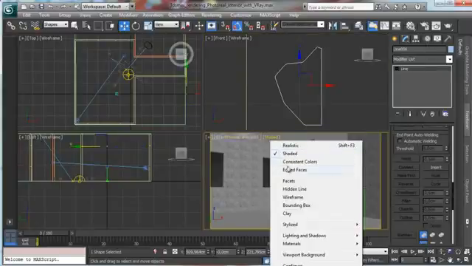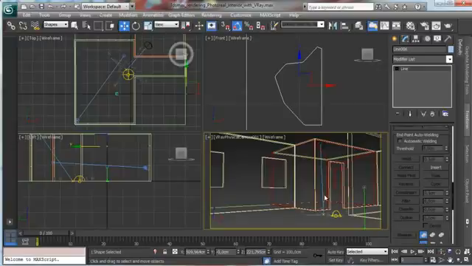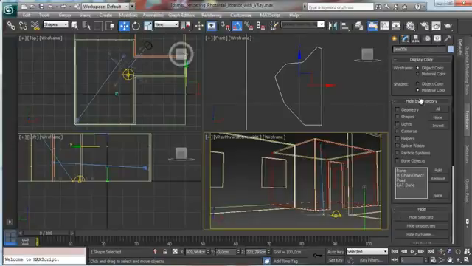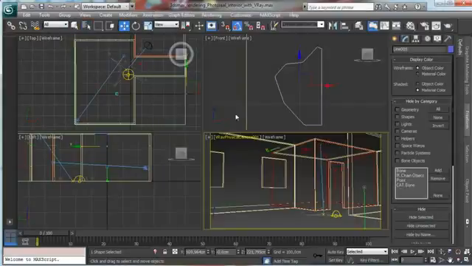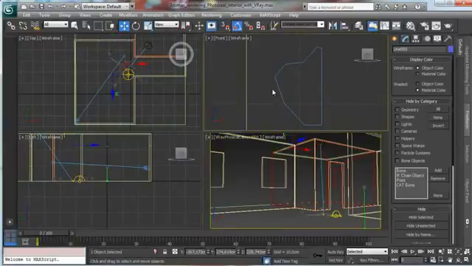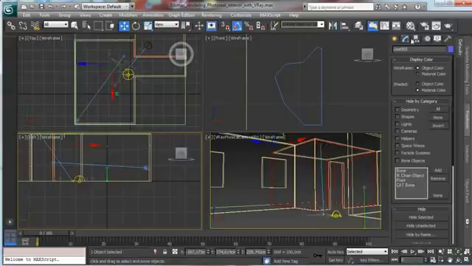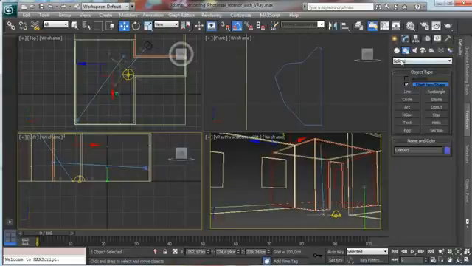And we can use, let's see, the wireframe. Let's select the line 5. Let's say loft.